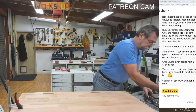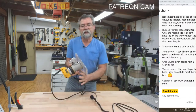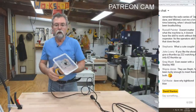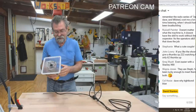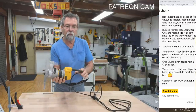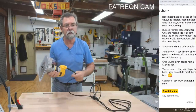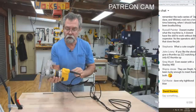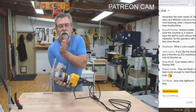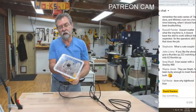Now, the trim router. Now, this particular trim router, white type on blue. Well, because it's the one I had, Cole. This router, this is my own base that I made for it, lives in the multifunction table I built up there. So all I do is release that, and I can turn this to adjust the height up and down, and it's very easy to do that. And I've set it there now.